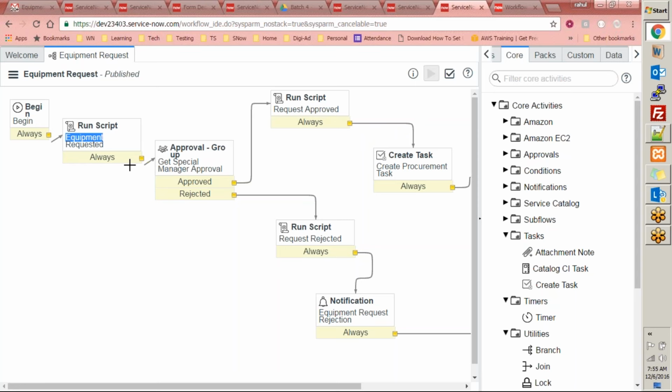You use that script within this run script, right? So this workflow will allow you to issue those statements for creation of a record or updating a record or deleting a record from a third-party system, right? So you can do that.